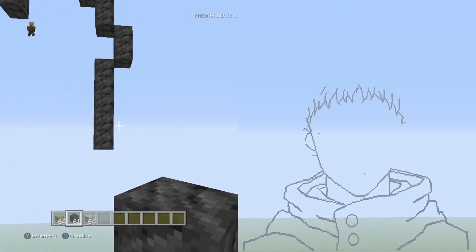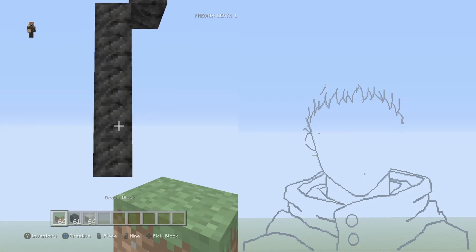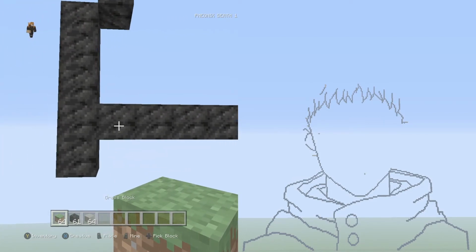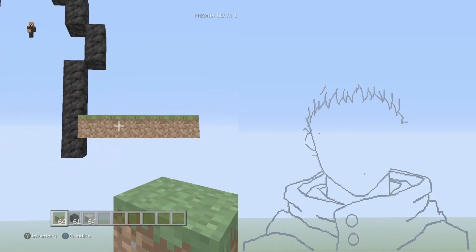Perfect. And from those 5 singles, if we go to the second to last block from the bottom, so this one right here, we can add an extra 5 coal to the right side. 1, 2, 3, 4, 5. And that's going to be for the ear and part of the hair bridging. So we can just mark it to come back to later. We're not going to be working with that 5 flat yet.